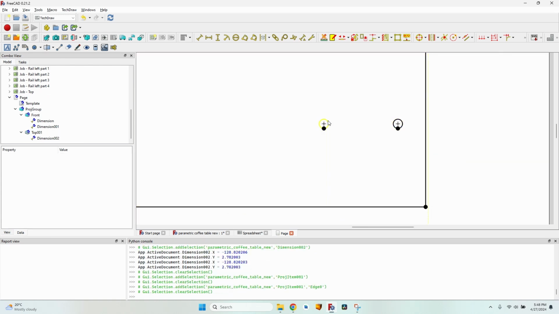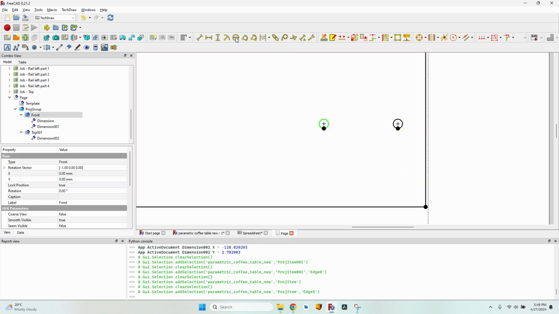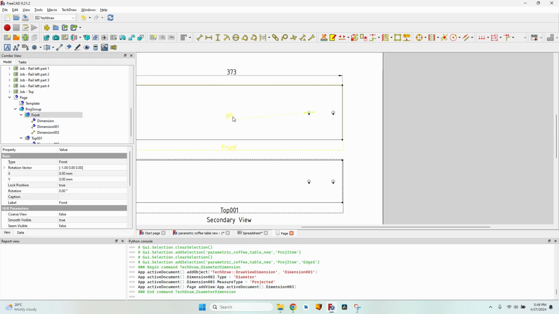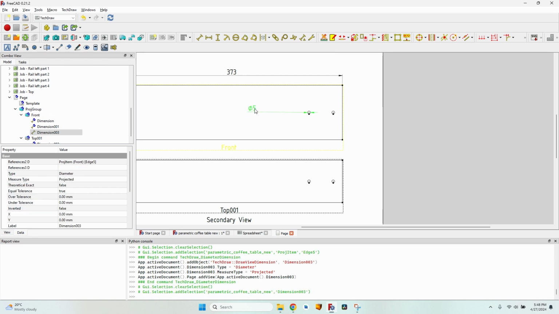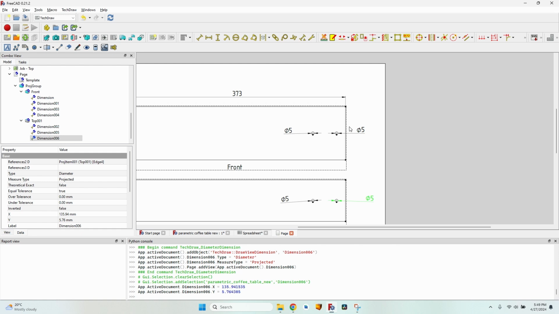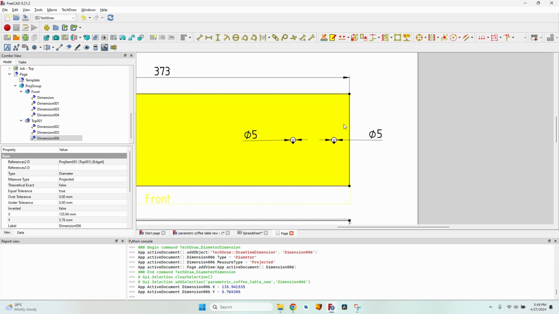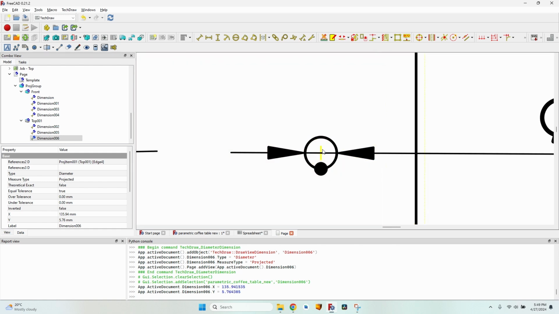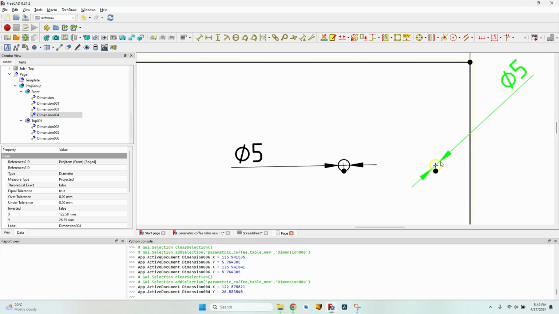Now let's select one of the circles, one of the holes, and click on this button, which is insert diameter dimension. You can see it's placed pretty oddly. I can just hover over it, click on it, hold the mouse down and move it around wherever I want. I still need some information, which is the placement of the holes. You can see here there's an X, it's overwritten by this diameter dimension.